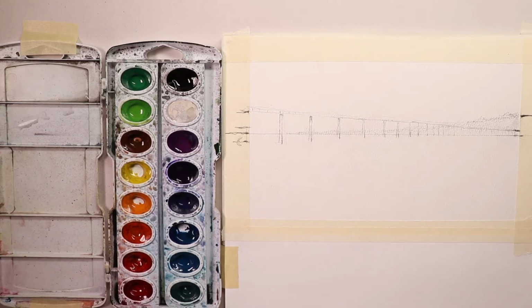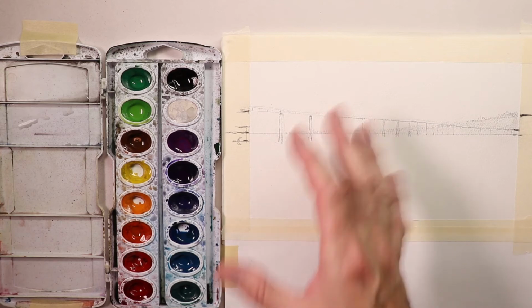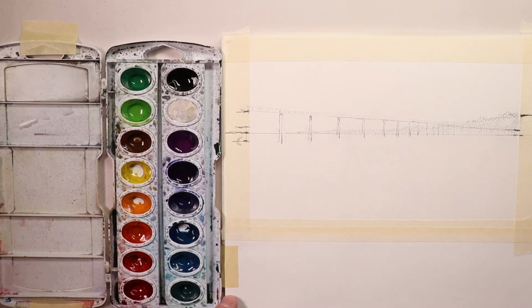All right, so you can see we have our sketch done. We're excited. We're going to start painting soon, or actually right now. We're going to get some brushes here. I'm going to check over here next to me. I have a couple of different places I keep my brushes. Let's see, what do I have here? Okay, that's good there.